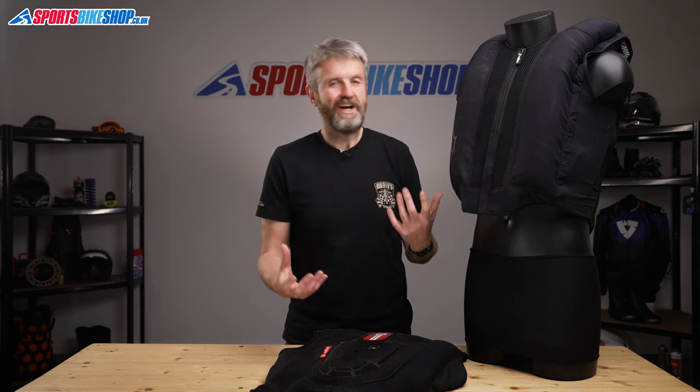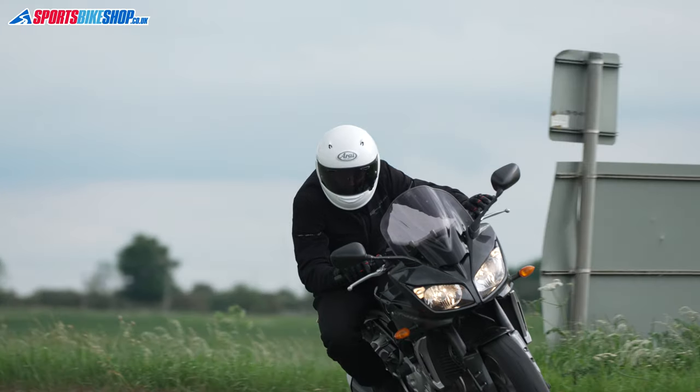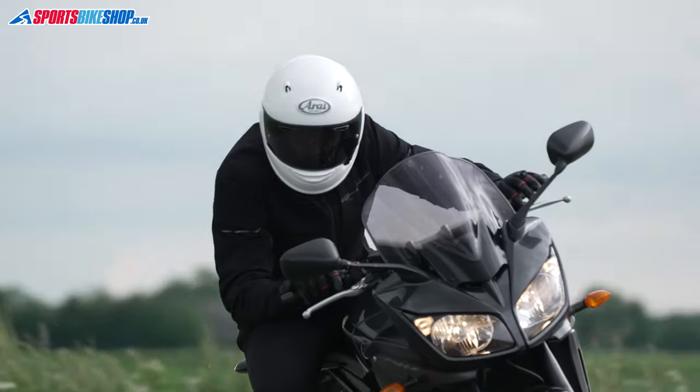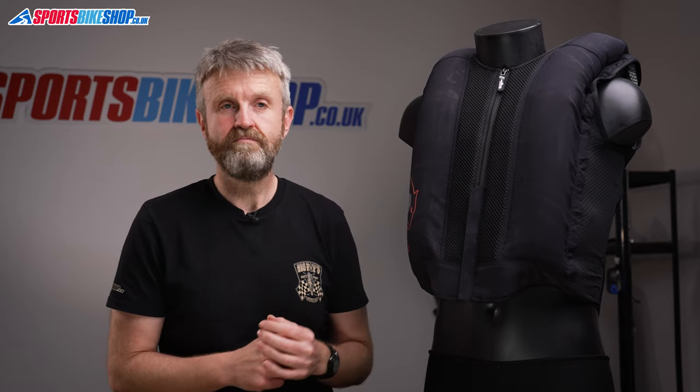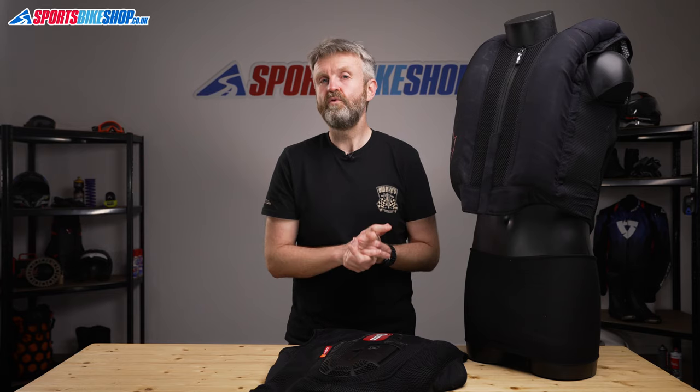So hopefully that explains a lot of detail about how this jacket works, and I hope that demonstration showed you how quickly it inflates and potentially how effective this could be and how much difference it could make if you're unlucky to have an accident. It's something that I'm going to be wearing under as many jackets as I can from now on. Speaking as someone who's broken more ribs than I care to remember, I'm up for anything that helps me avoid going through all of that pain again.